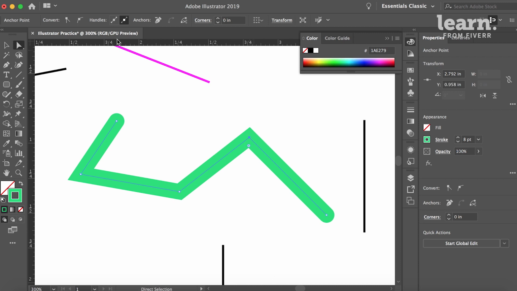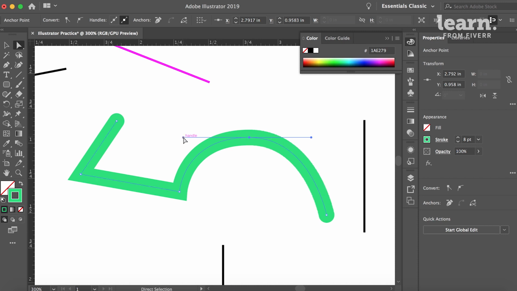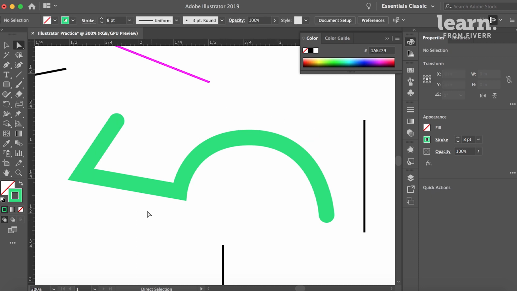So let's click on this anchor point right here, and if I convert the anchor point to smooth, it's a curve. It's actually called a Bezier curve, and it's named after a French mathematician and engineer, Pierre Bezier. You get these handles you can use to reshape whatever path you're trying to draw. And a little tip, if you click and hold Shift while you're dragging this path, it's going to snap the handle of the Bezier curve to either the X or the Y axis. So it's really about creating these curves based on a 90-degree angle, and it's just going to keep everything as crisp and as mathematically perfect as possible, and it generally tends to make nicer curves that way.